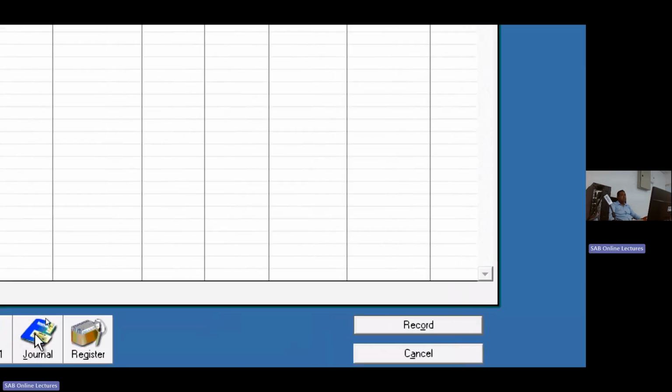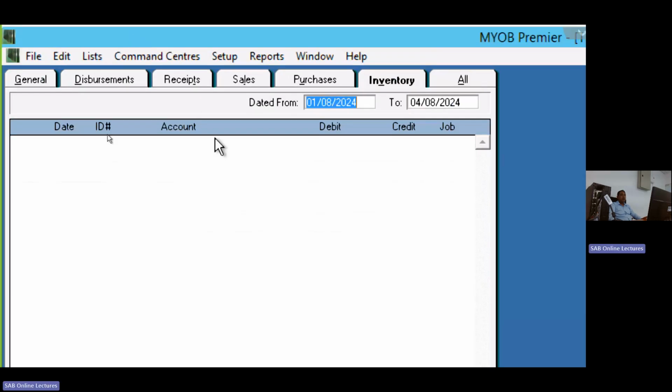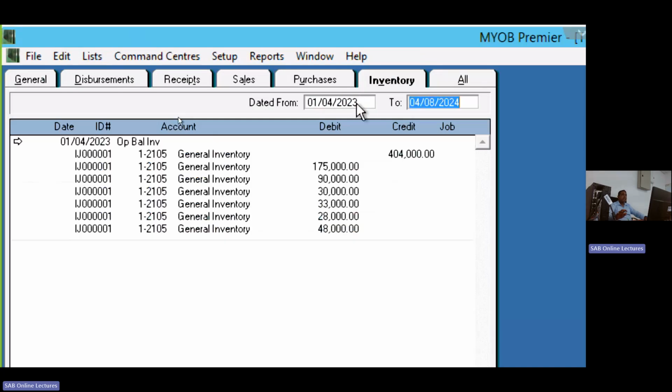Then go to the journal here. Now display the journal. You set the period 23, customization 1st April. Then enter. That total amount equals your general ledger inventory control amount.